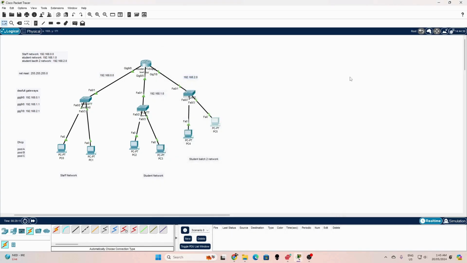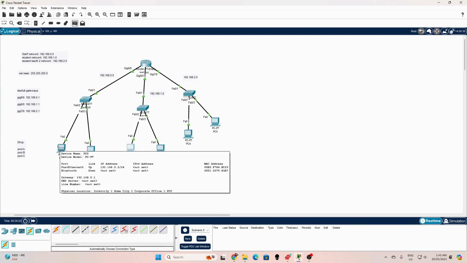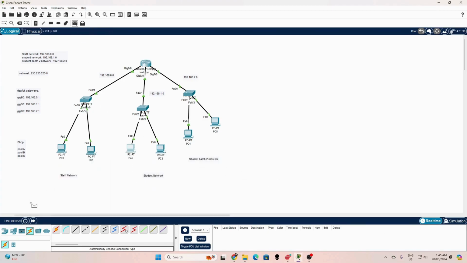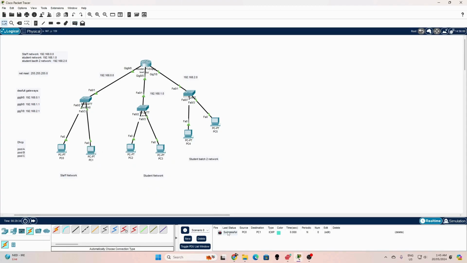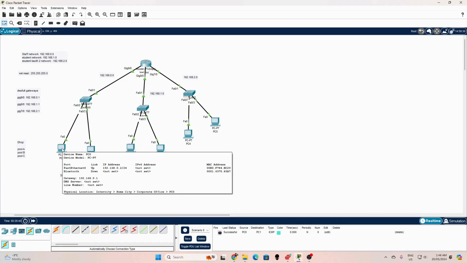Yep, so all of them are perfectly set up. So now you can try pinging from one computer to another computer and see if that works. This is the ping tool, or you can even go inside the computer and ping, but this is something easier. So click on that PC and let's see if you can reach PC number 1 within the same network. Click on that, and as you can see at the bottom, it was successful, right? The ping was successful. You can even do it the other way. You just need to know the IP address.